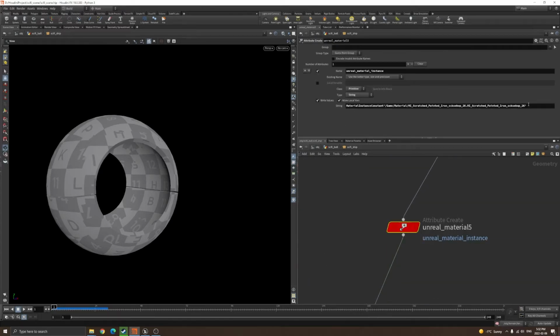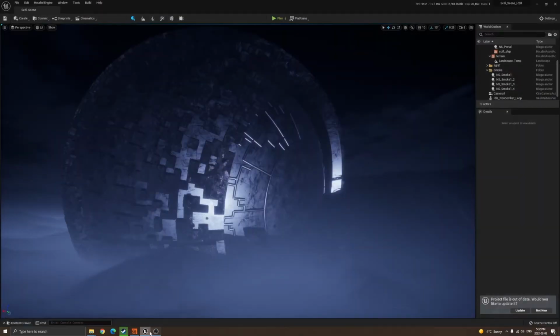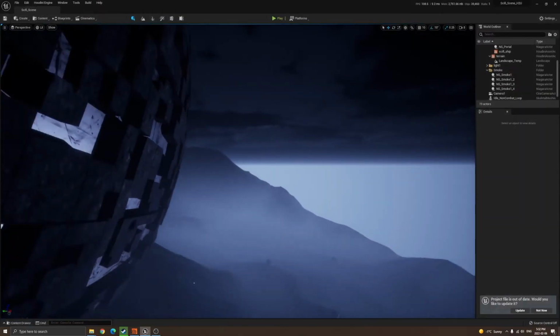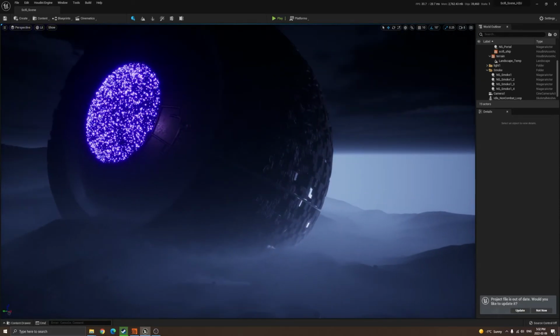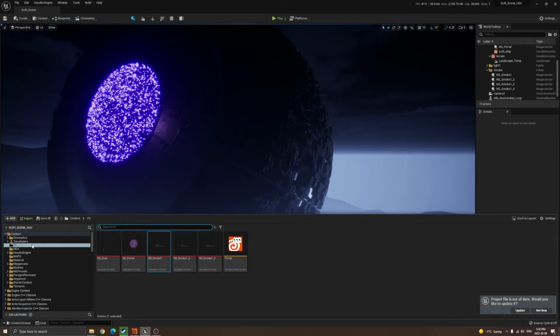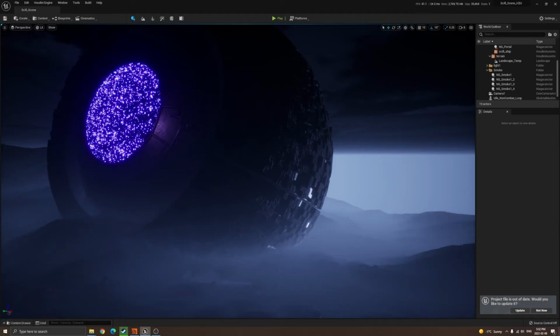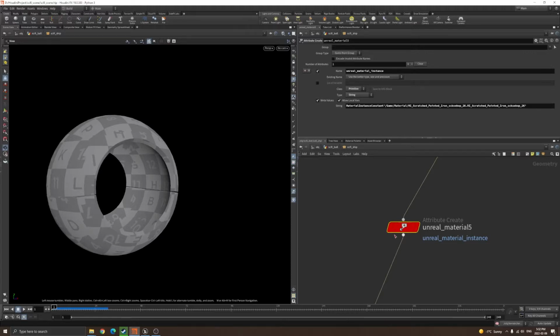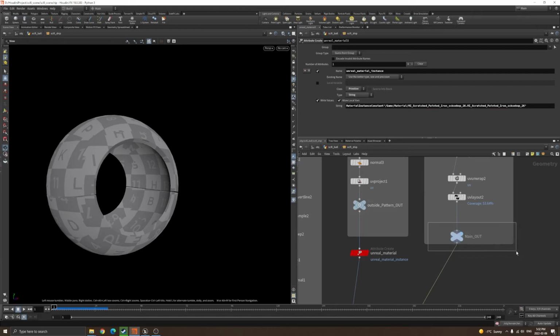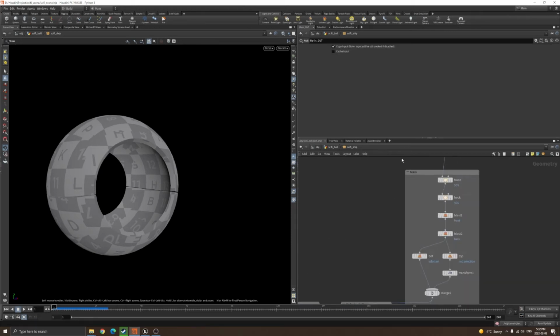Okay, so the Unreal material is, when you import the model into Unreal with Houdini, you need to assign a material to it. But Houdini can automatically find what material this should use based on the Unreal material instance attribute. You just paste the path here, and this material will be automatically assigned to the object. But I will talk about this later. So the model part here is done.